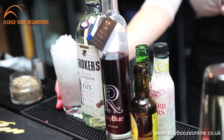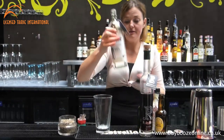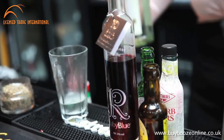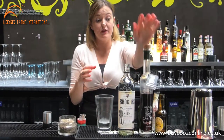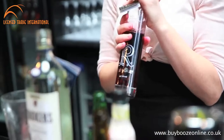This is a particular drink that we can serve in any bar, even at home. We're going to use the Broker's Gin. Now the thing with the Broker's Gin is it works great with rhubarb, and the best way of really showcasing all the botanicals — and the fact that it's quite juniper heavy — is to really bring through the wild berry and the robina flavors of this handcrafted Irish liqueur.